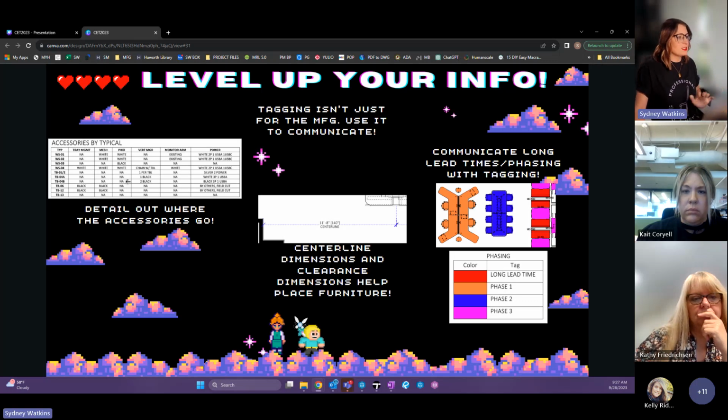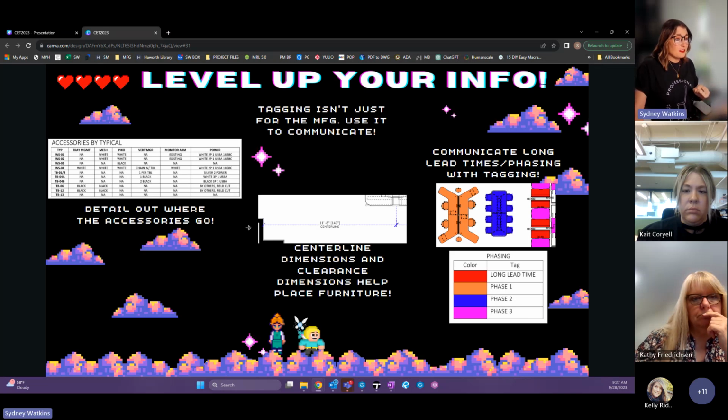So what I do is I actually make a spreadsheet and call out, on this project, certain things had wire management mesh, certain ones I wanted white, the other ones I wanted black based on the leg style. There were different power options for different tables, different offices, things like that. So detailing all of that out, along with including field cuts, helps the project manager understand where all of that stuff goes, and you don't have to go out to site and place all of it, which I'm sure we've all done.